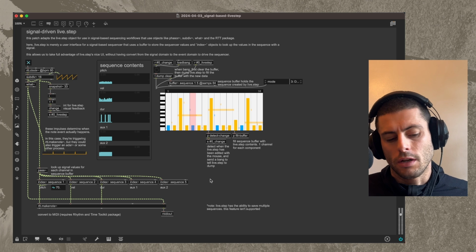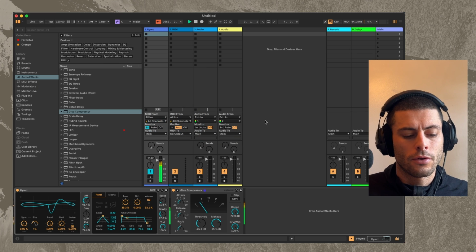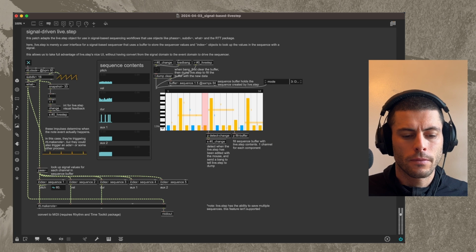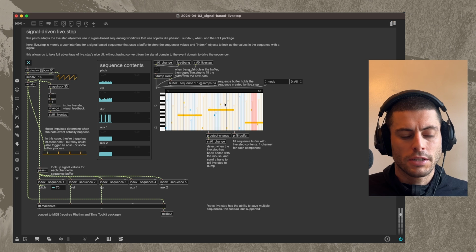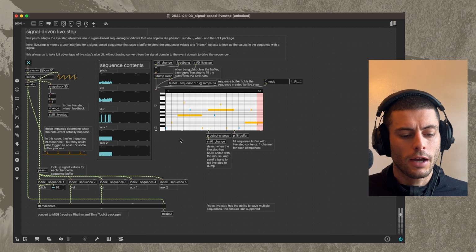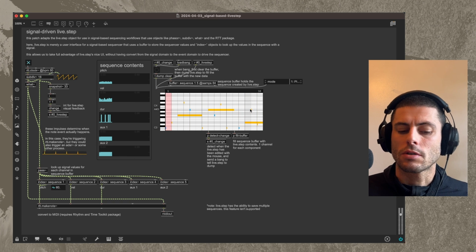So what I'm doing here is sending MIDI to Live, where I have Kairo from 4 running. And basically we have a live.step that is not actually connected. The output, which is here, is not actually connected to anything. What we're doing instead is just using it as a UI.